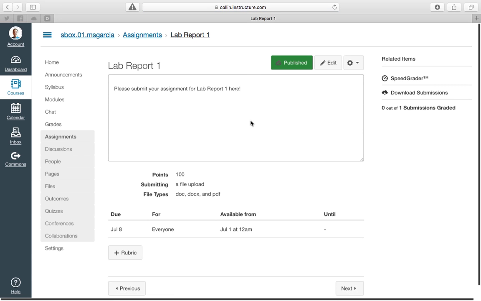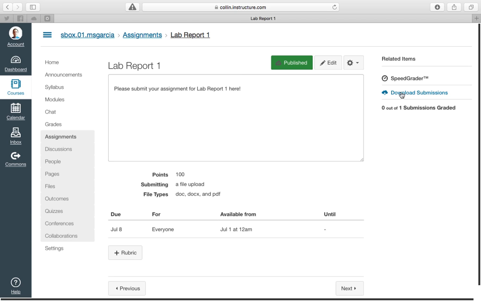Here's the assignment, and you'll notice over here to the right, it now tells me that I have a student who submitted this assignment, and it's also telling me how many of these submissions I've successfully graded. So it says 0 out of 1 submissions graded. Well, what other options do I have in the right-hand panel? I've got what's known as SpeedGrader, which is where we just were, and I also have the option to download these submissions. So you can download all of your submissions right here. So if I had 5 students, I would download all 5 of those submissions simultaneously.